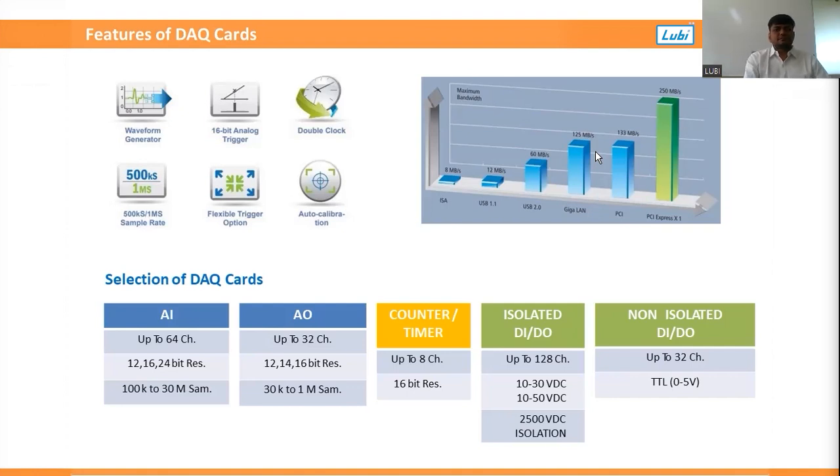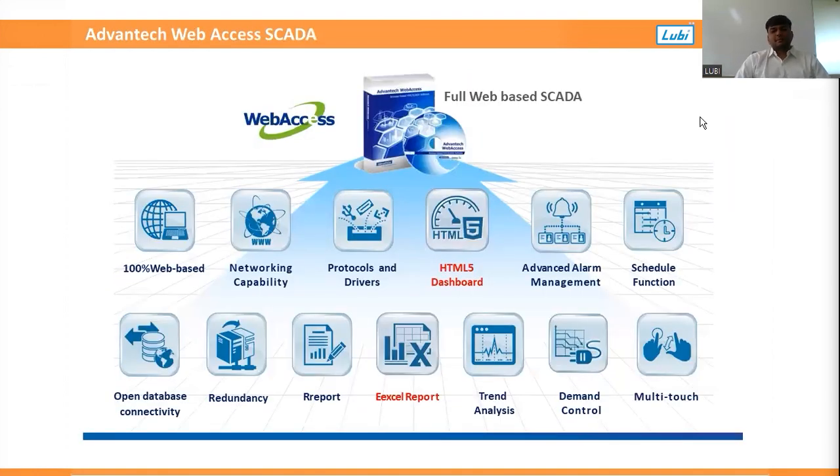are used. Apart from this hardware portion, we have software. Advantech makes a SCADA. It is 100% web based. Multiple protocols and drivers are inbuilt. More than 200 PLCs and other drivers are preloaded, like Siemens, Allen-Bradley, Schneider, Omron, Advantech, Delta, and Mitsubishi. Multiple brands of PLCs are preloaded, so they can be configured directly with our WebAccess SCADA.